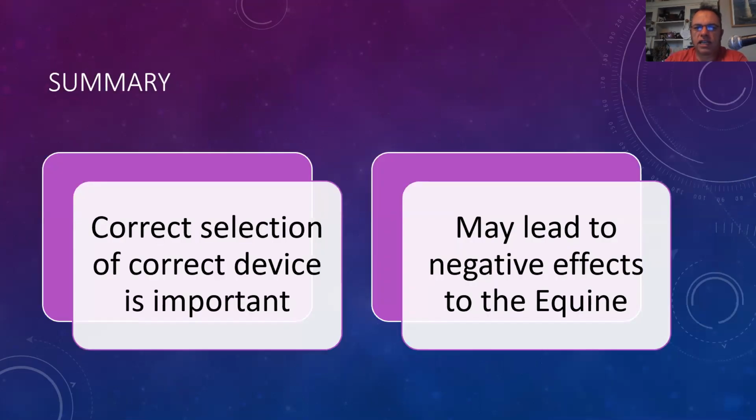All right, just to summarise then, obviously important facts when it comes to using traction devices. Correct selection of the correct device is important. I mean, there's no point putting a road nail in a horse when it's working on soft ground, because it's going to provide no grip. Likewise, there's no point using screw-in studs for horses working on the roads, because of the damage you're going to do through the changing of the balance, and it's just not the right thing to design for that job.